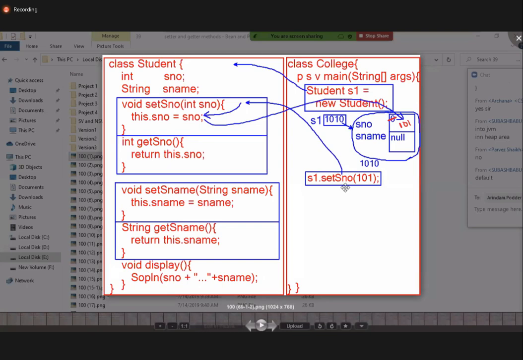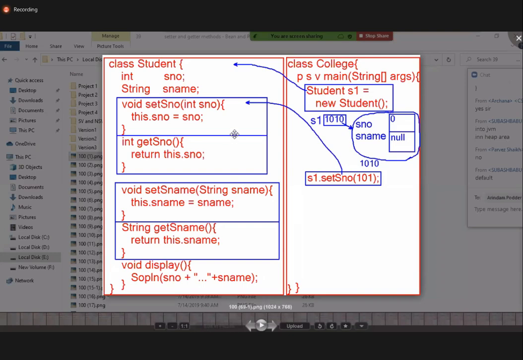Does everybody understand that? When you call a setter method, values are not directly stored in the SNO variable. It is a wrong thought people have. First it goes to the method, and according to the logic of the method, it goes into the object. For example, suppose I write wrong logic. Is the passed value then stored in the object? No.